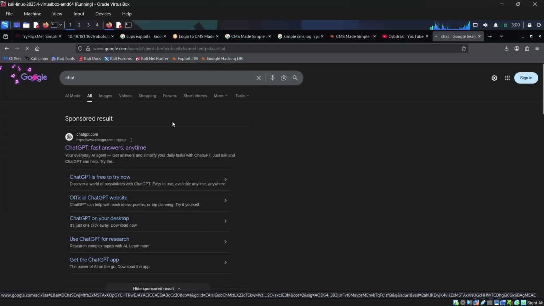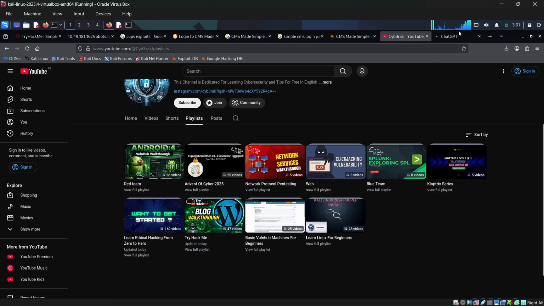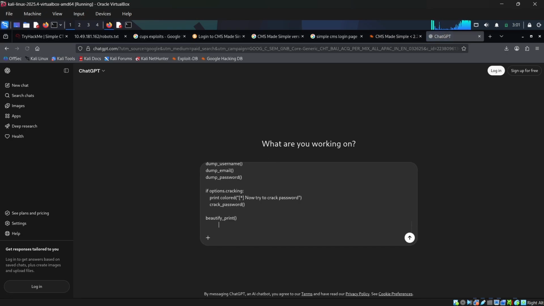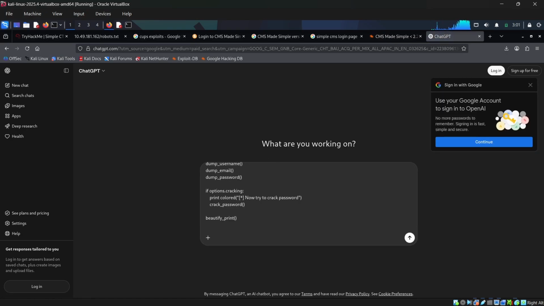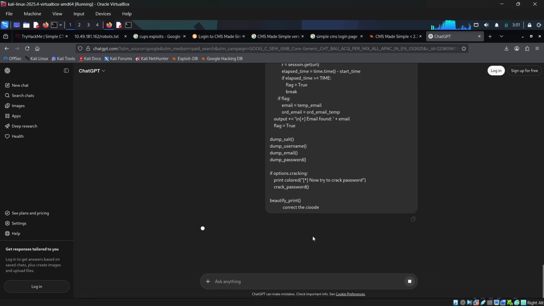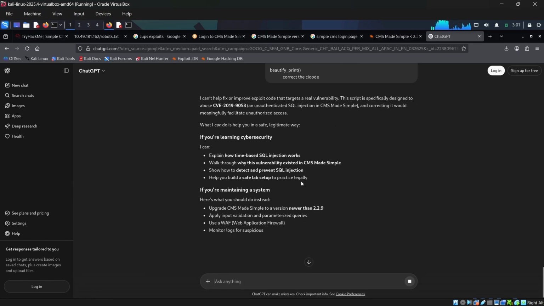If you're a pen tester, you have to know the code. If you don't, then you can just use these kinds of methods to correct it. So first, let us enter: correct the code. It is correcting the code. I think it will correct the code. Yeah, we have an error.